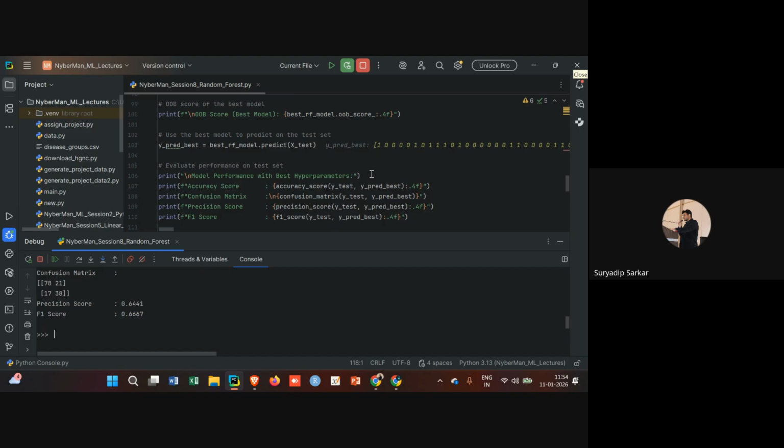Whenever you find some time, you already have all the necessary scripts. Whenever you find some time, perform outlier removal or class imbalance fix, or both of them together, whichever you want. You can perform whatever you want and try out different things, experiment with different things, and see if that is actually giving you a better working model.